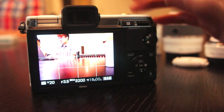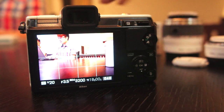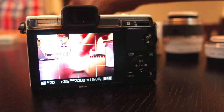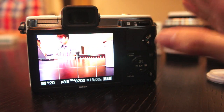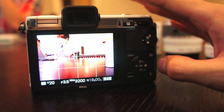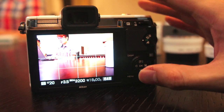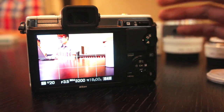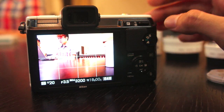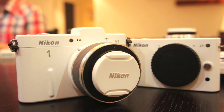It's not as simple to just put something in front of the camera, let's say macro, and get it to have a very fast bokeh effect. But other than that, like I mentioned earlier, it takes pretty good photos for its small sensor. So that itself, at least, makes it a camera that's much better than a point and shoot camera in the end. So that was the Nikon V1.